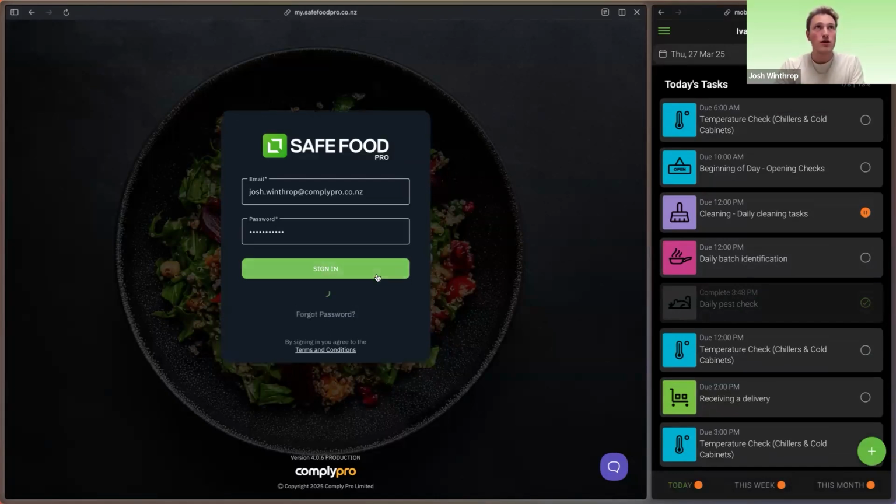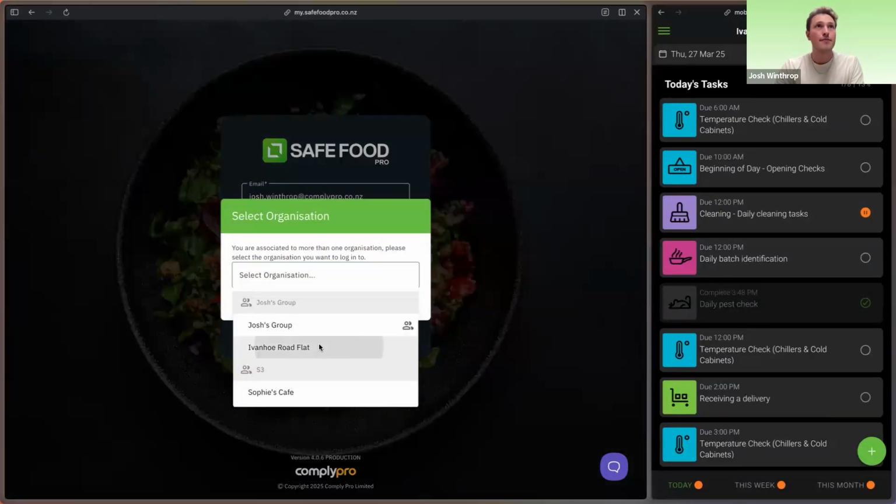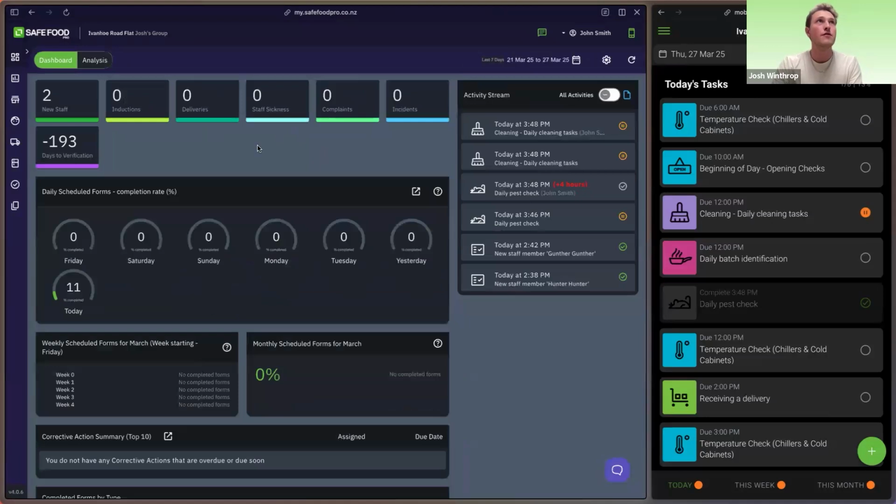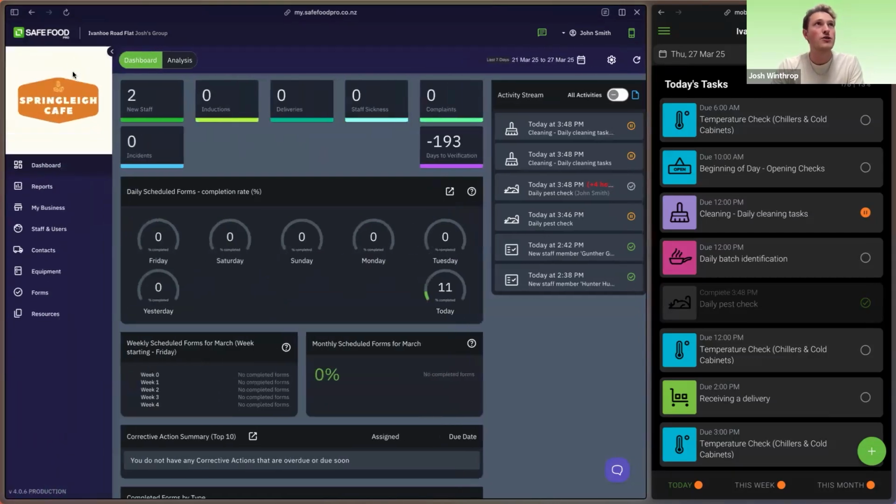Okay, I'll click sign in to log into my account. Boom, and we have this beautiful dashboard here. Now, the dashboard is the first page that we see. Also, this menu bar on the side here, I think it's collapsing at the moment, but we can click that little arrow to open it up and see a bit more. Yes, so we're currently on the dashboard.